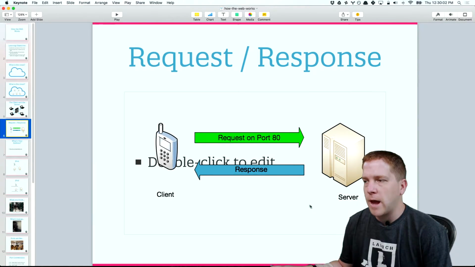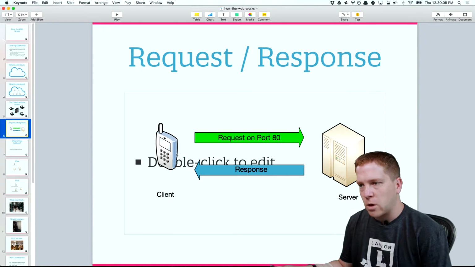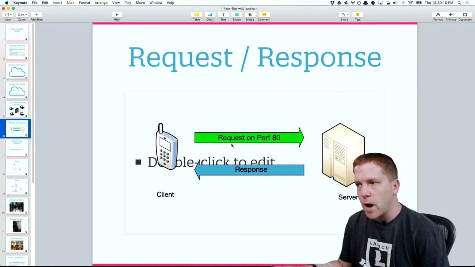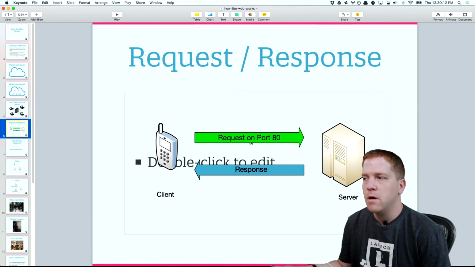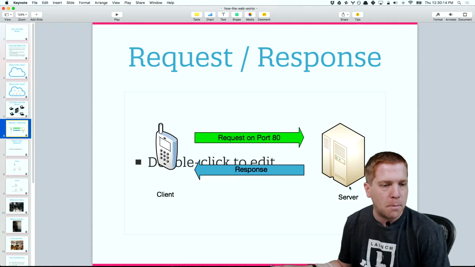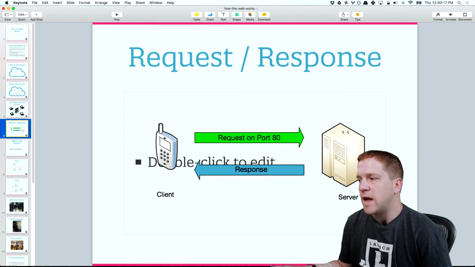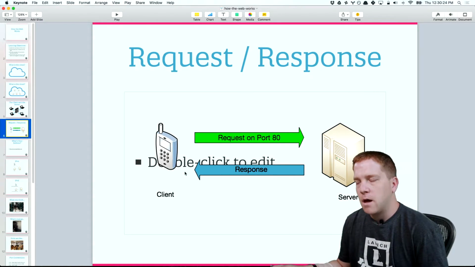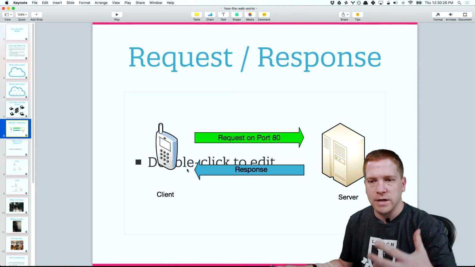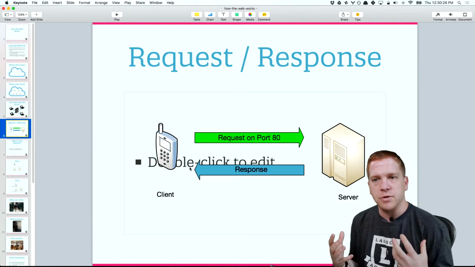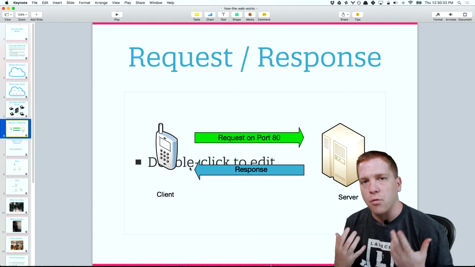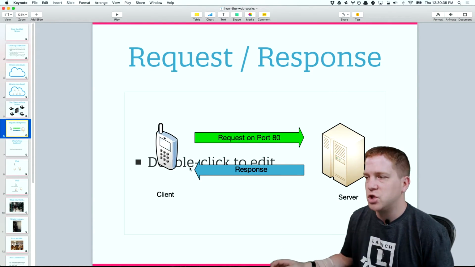Essentially, a client piece of software in the form of a web browser is going to issue a request on that 80 channel to a web server that exists on a publicly facing IP address. That server is then going to look to see if it has the requested resource and send it back to the client as a transmission that the browser is going to use to render the HTML and CSS that we've been learning about throughout the course and throughout the HTML show.